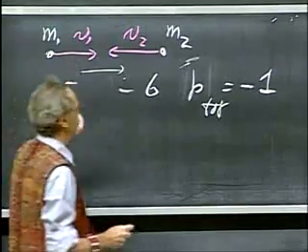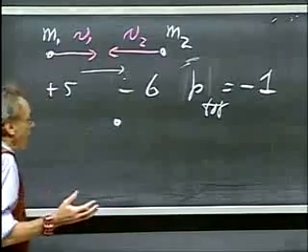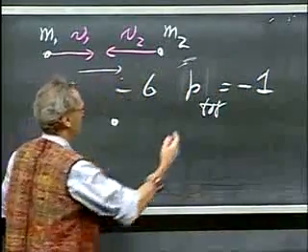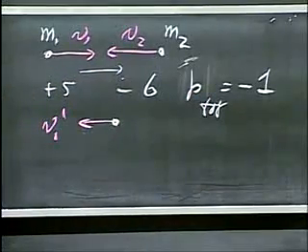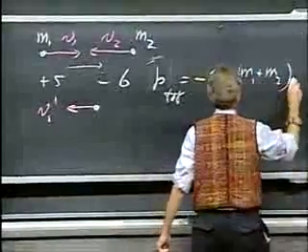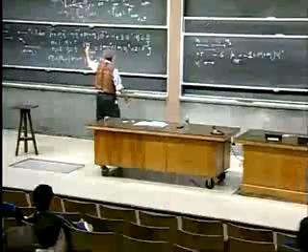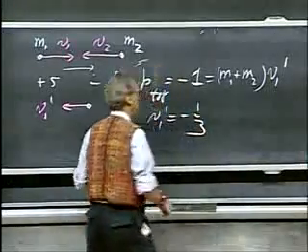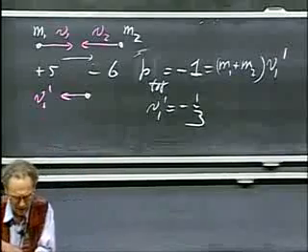So what now is v prime? They stick together. Here they are. And afterwards, I'm not even sure whether they go this way or this way. Yes, I am sure, because the momentum is in this direction. So I predict that v1 prime will be in this direction. And so this now equals (m1 + m2) times the new v1 prime. Well, m1 plus m2 is 1 plus 2 is 3 kilograms. And so you see that v1 prime equals minus 1/3 meters per second. So the whole system now goes off with 1/3 meters per second in this direction.